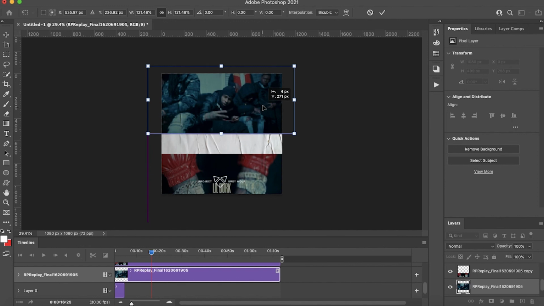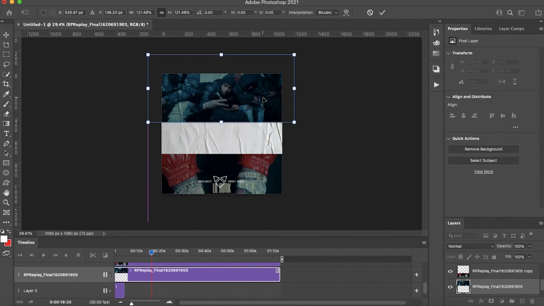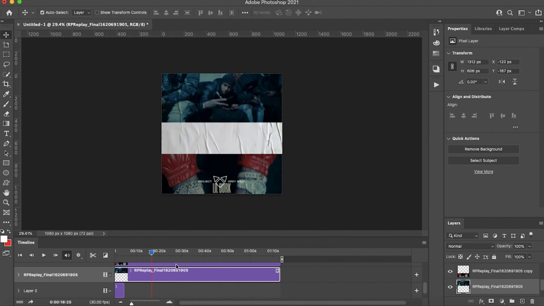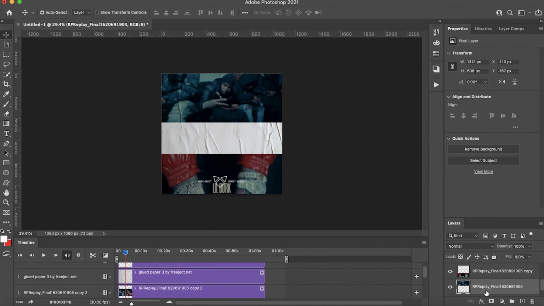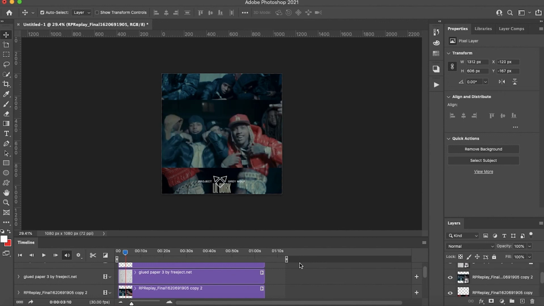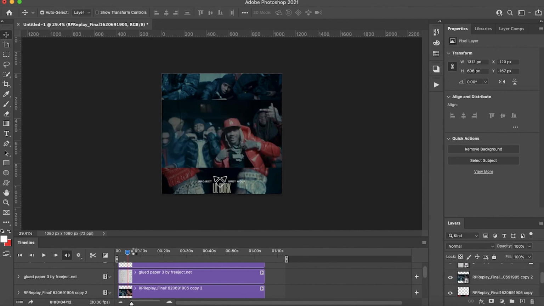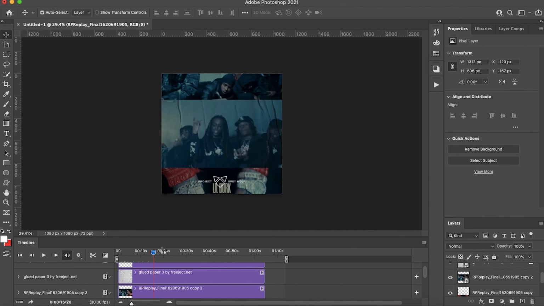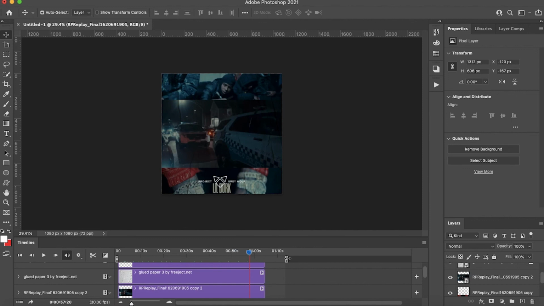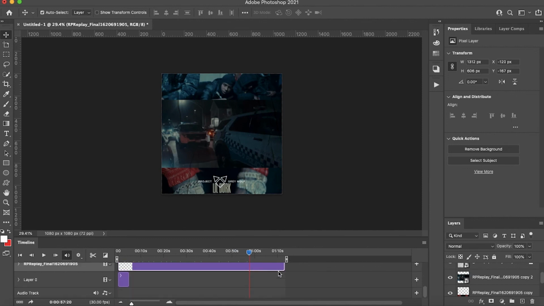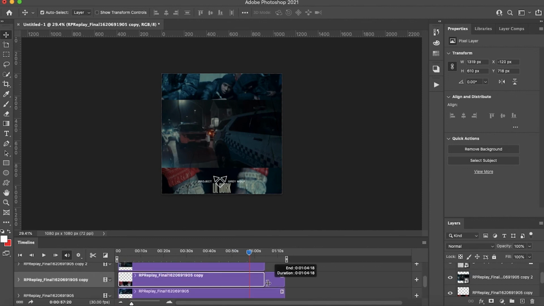Bring it up. Top and bottom are complete, logos in place. All we have to do now is bring this back in, and you have officially created the same thing this time inside of Photoshop. Make sure you have everything trimmed to exactly where it needs to be at.